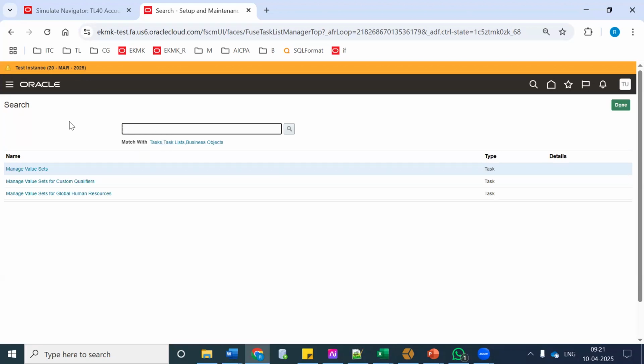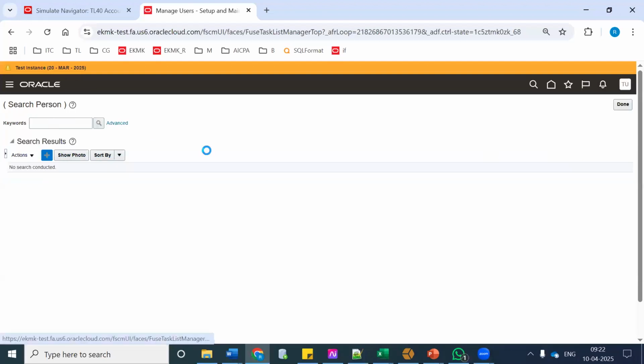So in our use case, first I'm trying to create an employee and add that employee to my user, team. For that, navigate to Manage Users. So this is Manage Users. Click on New.